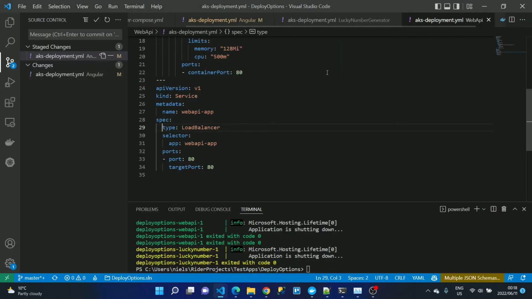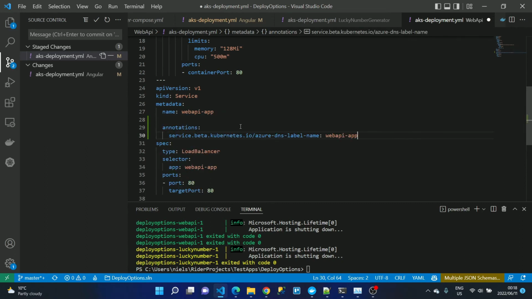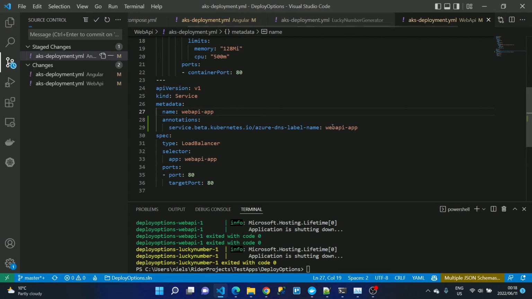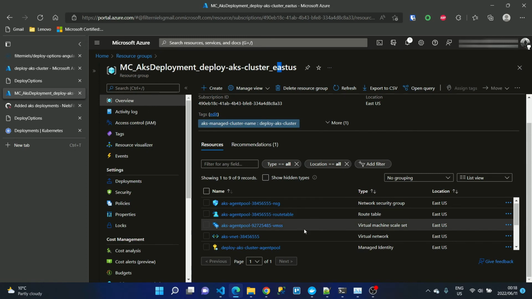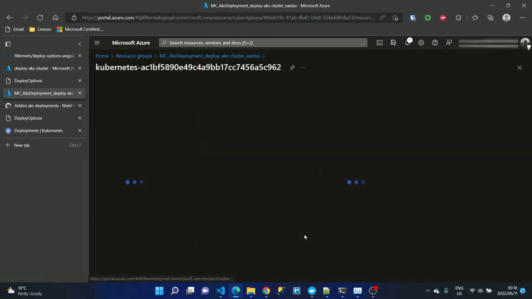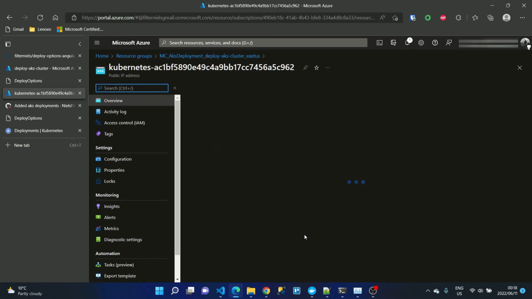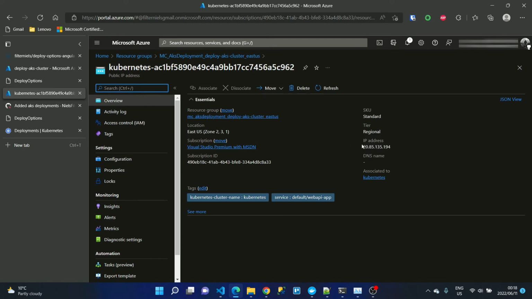We hop over to the web API, and over here, we can actually create annotations and define a DNS label name for this service. If we refresh this over here and look at the public API, the IP address that was created for us with the load balancer has no DNS name, for both the front end and the back end.